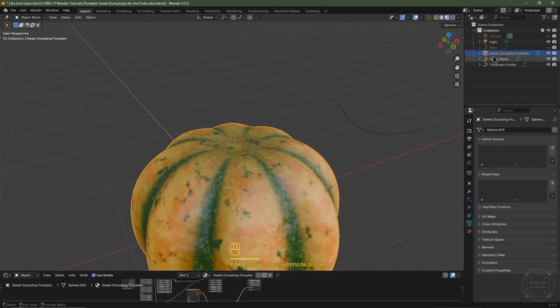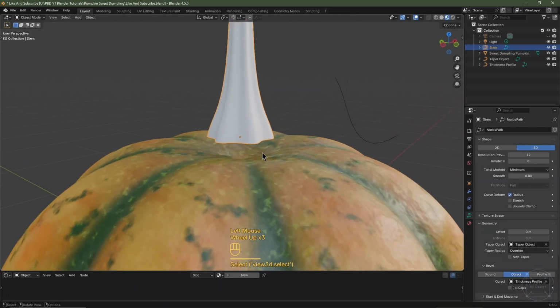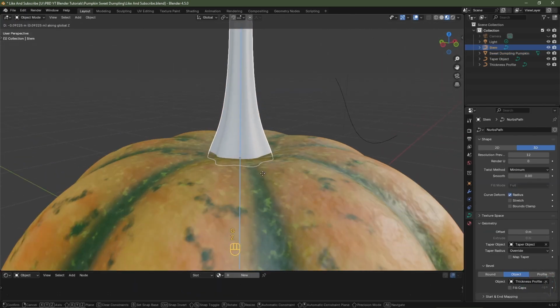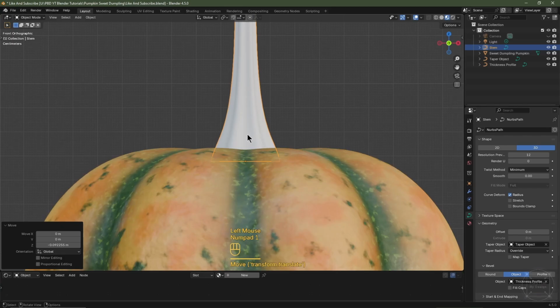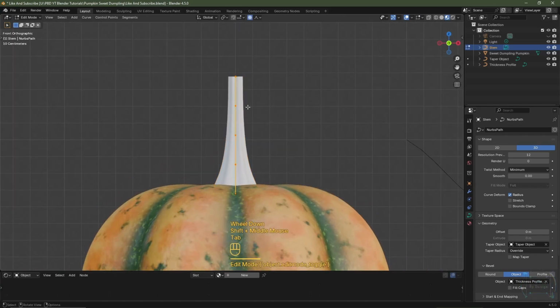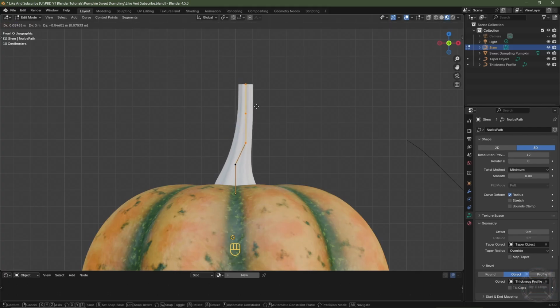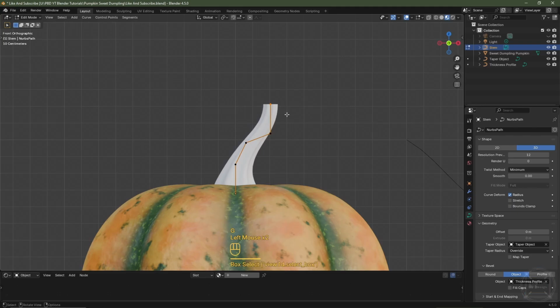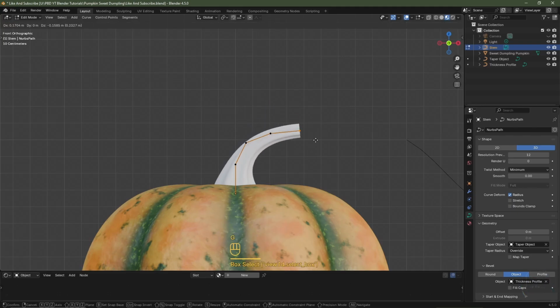I'll go to my outliner and I'll re-enable the stem in the viewport. I'll then select the stem. I'm going to hit G, Z, and I'm just going to bring it down to round about there. I'm going to hit numpad 1 to go into front view. I'm going to tab into edit mode. I'll then select these 3 points here. I'll hit O to disable proportional editing. I'm going to hit G. I'm going to bring these around. Maybe I'll select these 2. I'll hit G, bring these around, and I'll select this one. I'm going to hit G, and I'll bring this around to round about there.